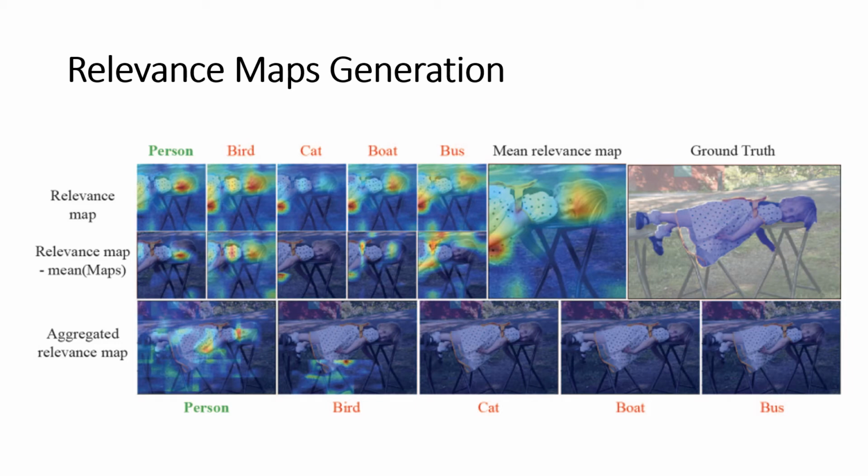For the crop operation, we use the distractor class in order to generate a mean relevancy map, which shows the inherent noise of the interpretability method. For example, here we can see that the hand of the child is always with higher relevancy. Then we calculate the mean relevancy map, which shows the inherent noise of the model. And then by centering each relevancy map, by subtracting the mean relevancy map, we can see how we focus more on the child here, on the person. Then we see on the last row how we get a refined relevance map for the requested class, which is person.